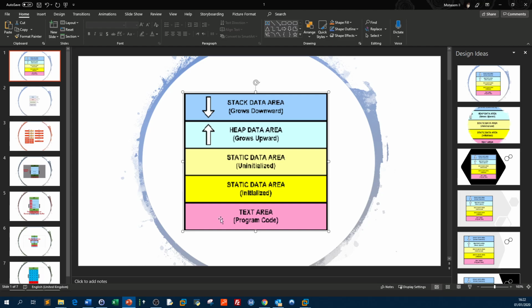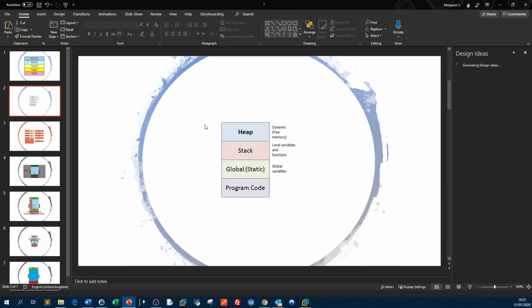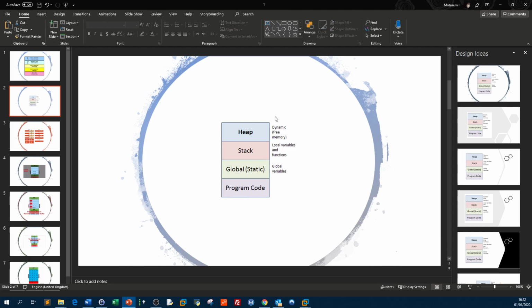Here, the text segment contains the program code, and the data segments contain the global information. Let's move on. As you can see, you need to understand the memory layout: you have the heap, the stack, the global data, and the program code.